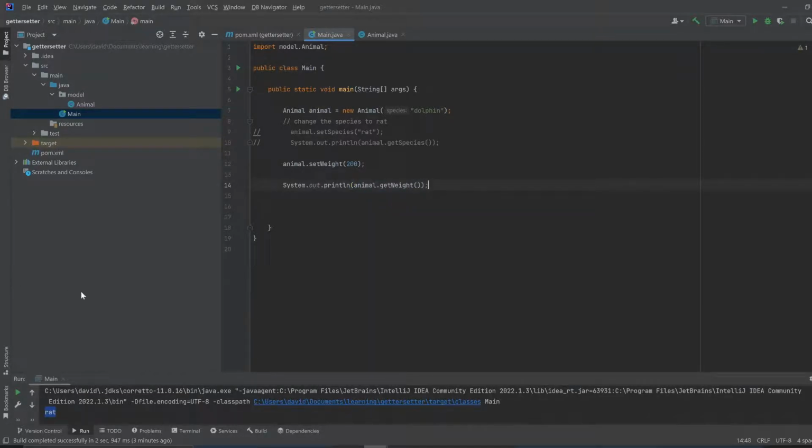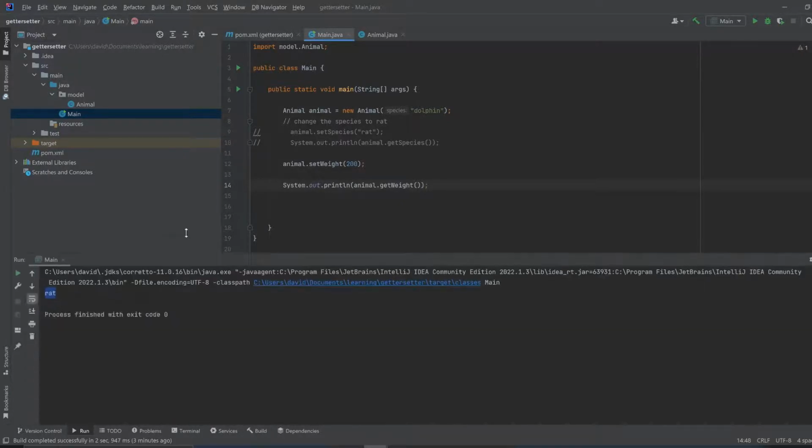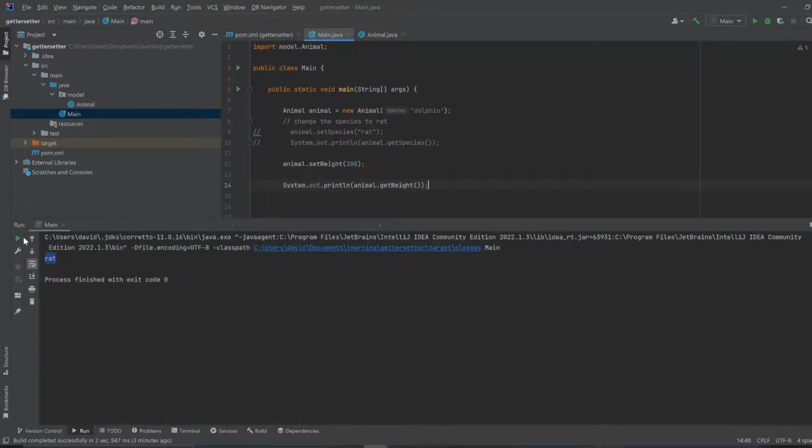Alright, so I'm going to show you that this dolphin is 200 pounds. I'll add a note there, pounds. The dolphin is 200 pounds.